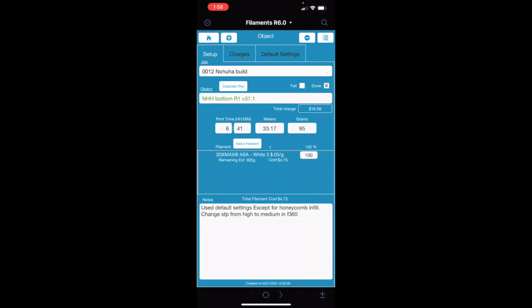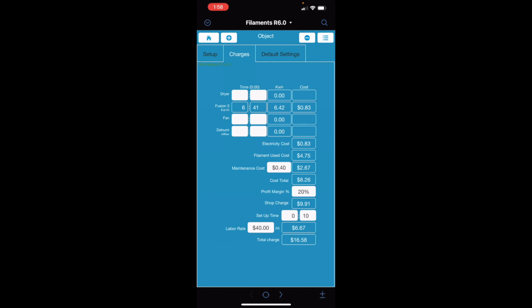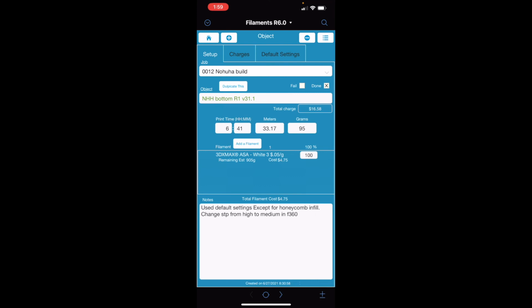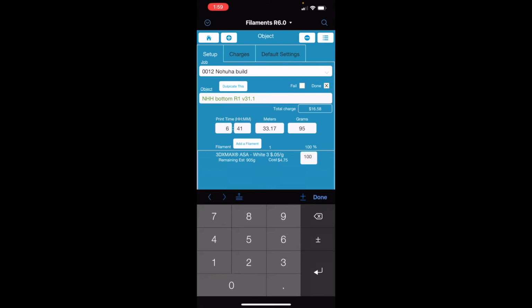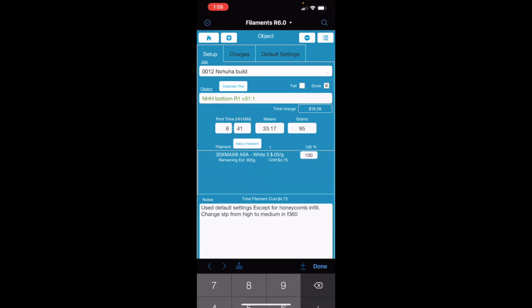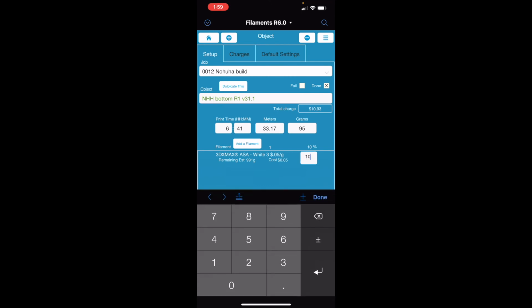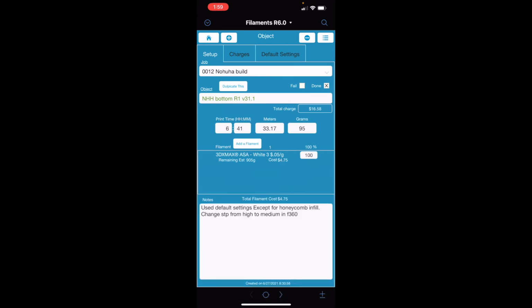Now, by the way, if this print did fail, to get accurate costs, to get these charges right, to see how much it's going to show that you lost money, you have to go back in and put how many hours it was actually printing before it failed, and then put your estimate, say, I think it only got about 10% of the way done, and it'll change your estimate. So I'm going to add that back in. And I think that takes you through everything in the object section.